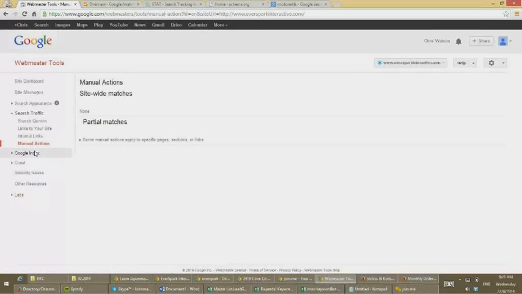So now you're going to penalize me for stuff that I don't necessarily control. Google's whole stance on that for a long time was, well, we know when your competitors do that, and we won't take action. And we're like, well, how could you really know? So Google had to come up with an answer for this.